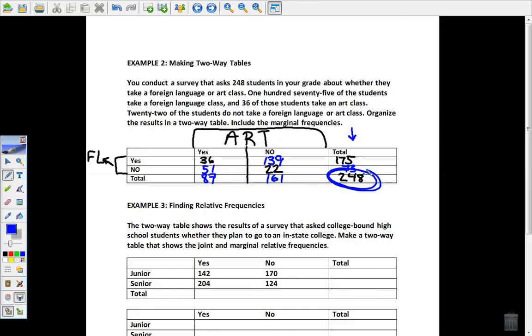All right? So guys, when I start talking two-way tables and joint frequencies, and you find the joint frequencies and the marginal frequencies, that's a bunch of hippy-dippy baloney. All they're really saying is add and subtract to find your values in the table. That's all you're doing. We know how to add. We know how to subtract, right? Joint frequencies, marginal frequencies. It's all addition and subtraction.